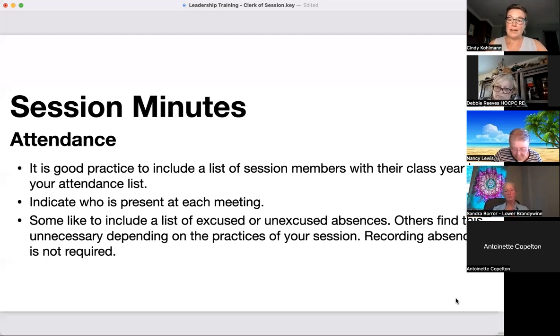Of course, you indicate who's present, and part of that is showing the quorum. By indicating who's present, the quorum is established there. You don't have to include who's absent. You don't have to list excused absences. It's not required. If that is something you do, then that's fine. It's not prohibited. But yeah, you can choose to do it either way. That's one of those style questions.